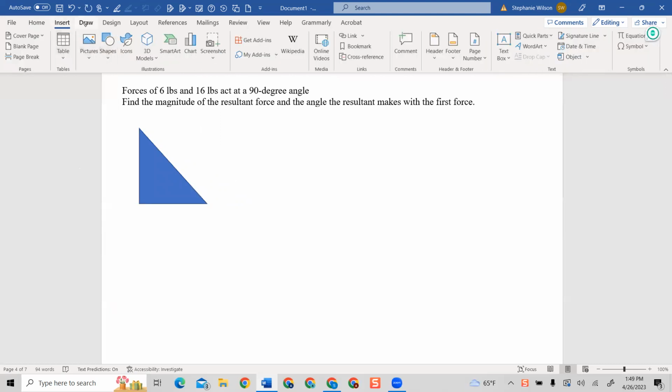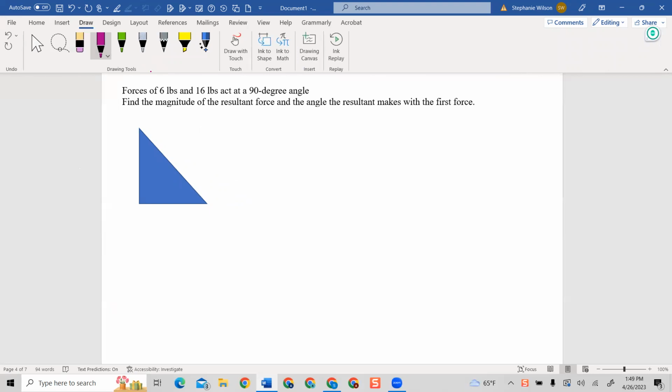All right. Now, let's call this the longest side here, U plus V, which is equal to W. I know that it's been called C, which is A plus B. However, in this section, they used U and V and W, so I was staying with that. Let's call this V and let's call this U. And then we have a force of 6 pounds, so we're going to call this one 6 and this one 16.